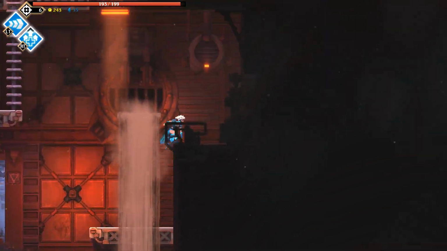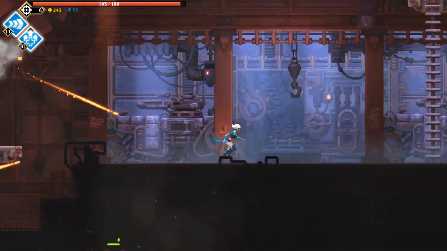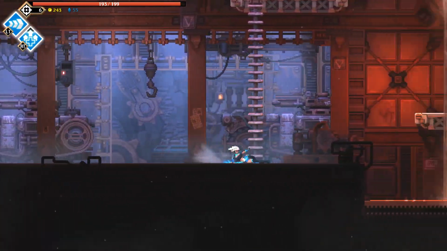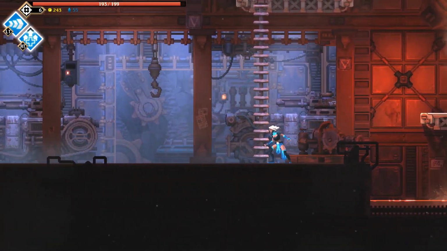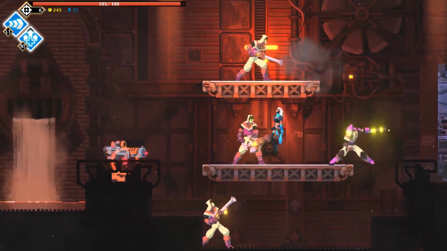So let's go try to find... Nope, that's the wrong way. We have a little dash. Currently, the dash cannot be used in the air. It can only be used on the ground, and it can't be spammed. There's actually about a 1-second delay on it. That is definitely a balancing choice, which is fine. That's up to the devs.